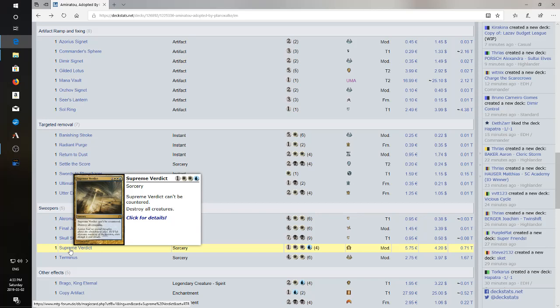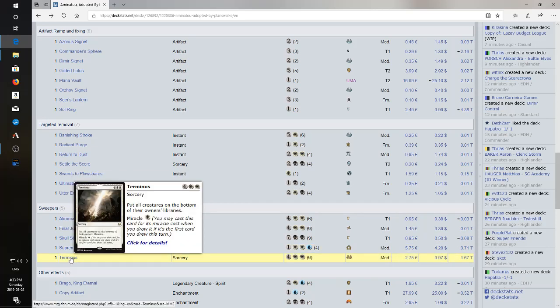Supreme Verdict destroys all creatures, cannot be countered. And Terminus, for 1 white mana, using the miracle effect, put all creatures on the bottom of their owners' libraries.